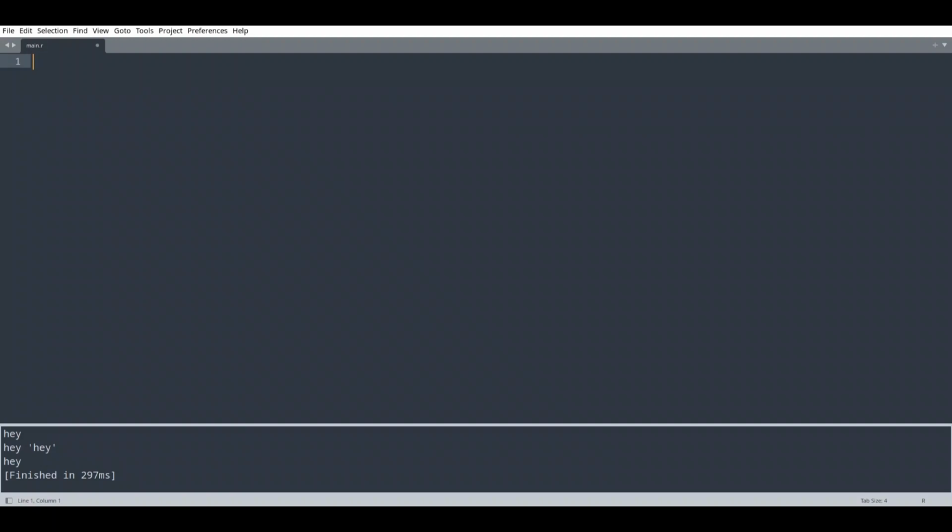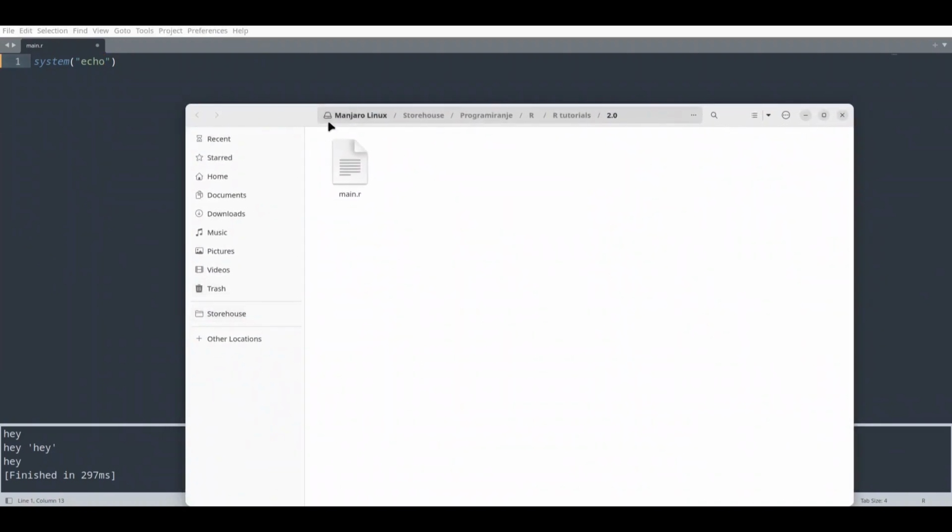And now I'm going to show you how to execute your shell commands. So what is basically your shell commands? It's a command directly to your operating system. So now I'm going to use function system, and in here I'm going to provide command that I want to be executed. So I want echo, and what this command is going to do, I'm going to write some text into a file in my local directory. I'm going to show you my local directory now.